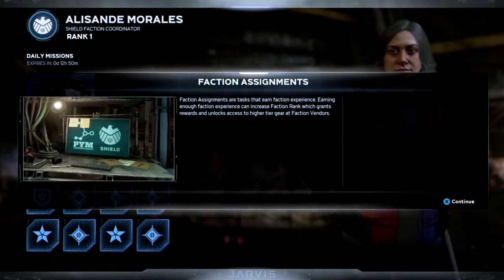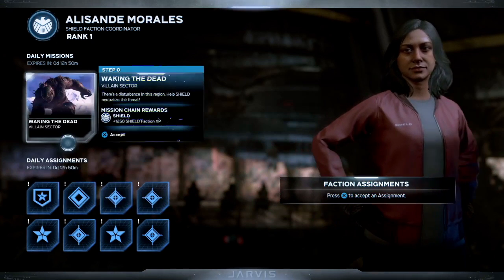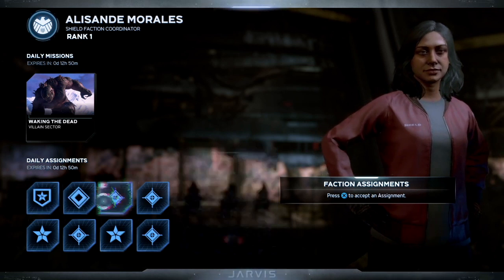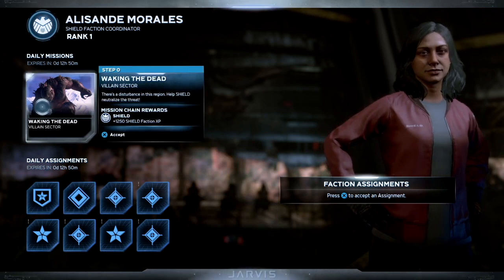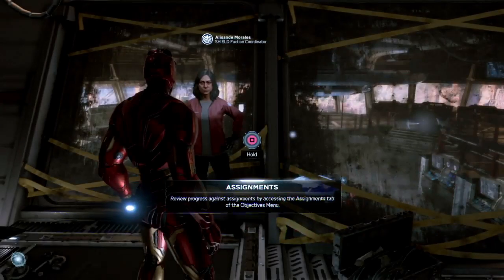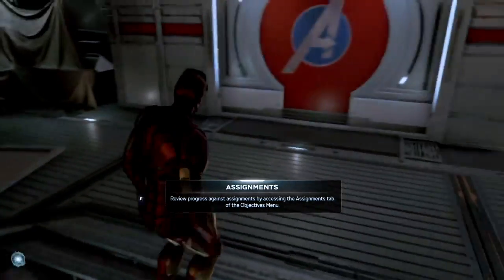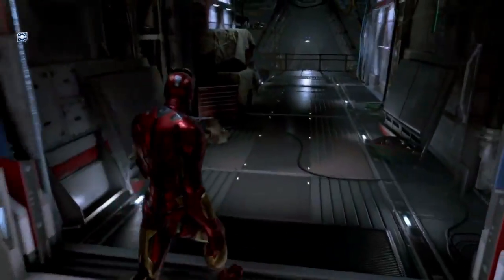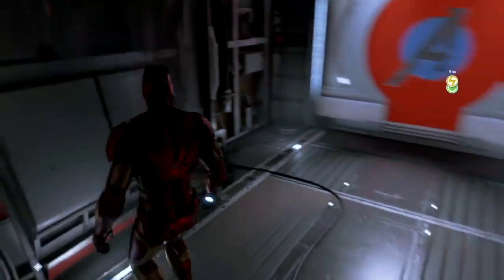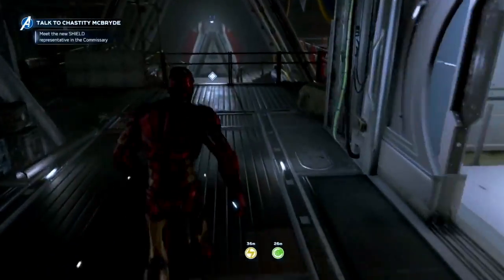Faction assignments with tasks that earn faction experience. Okay. Thank you. We need all the help we can get against AIM, so thanks. Sir, a new SHIELD representative has joined us and is now stationed in the Commons area. Okay.